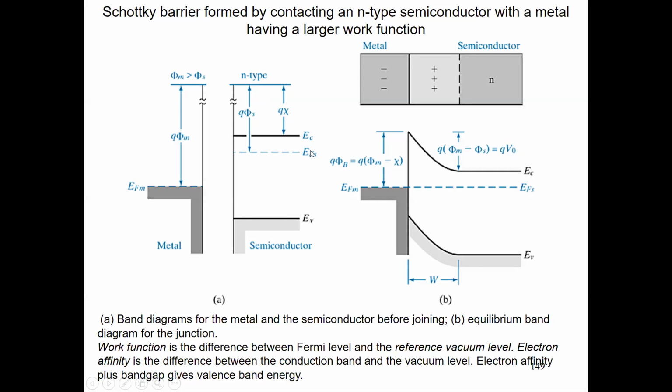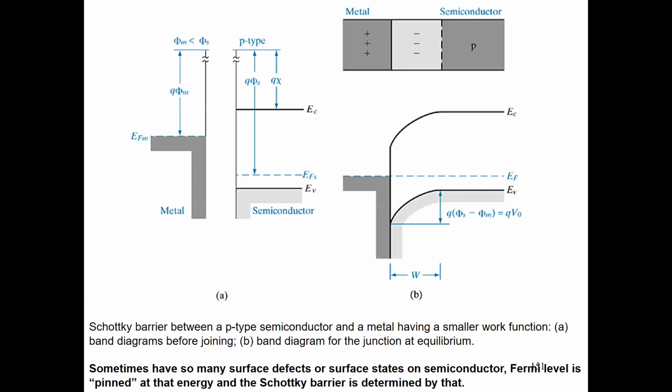and the work function pinpoints the position of the Fermi level. And then on the metal side, I have the work function of the metal, and then when I join them, which way the carriers flow depends on the relative positions of the Fermi levels. Electrons will flow from the high to the low Fermi level region. Holes, on the other hand, will flow from the low to the high Fermi level region. So on Wednesday, we'll carry on this discussion.